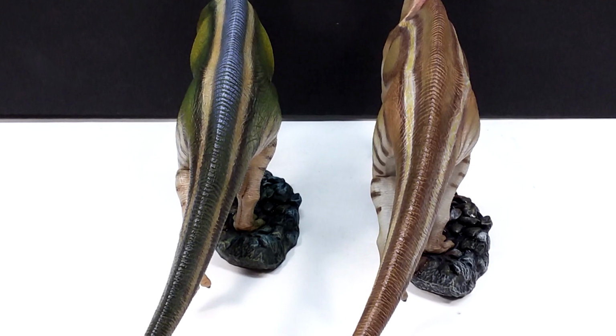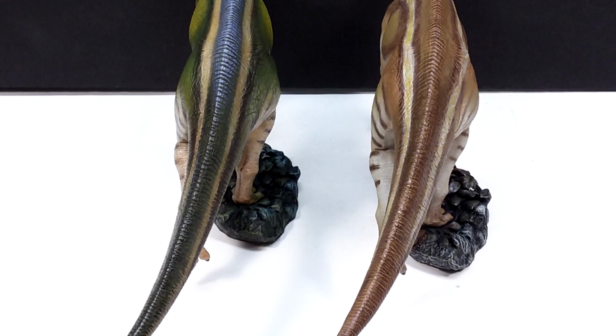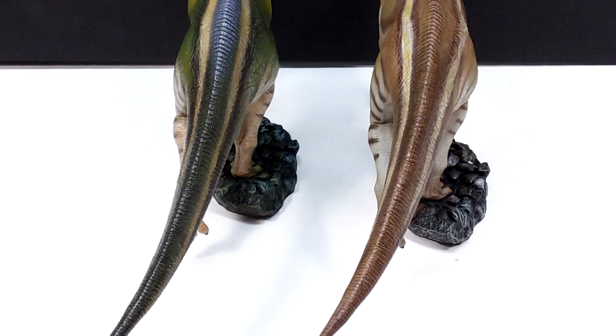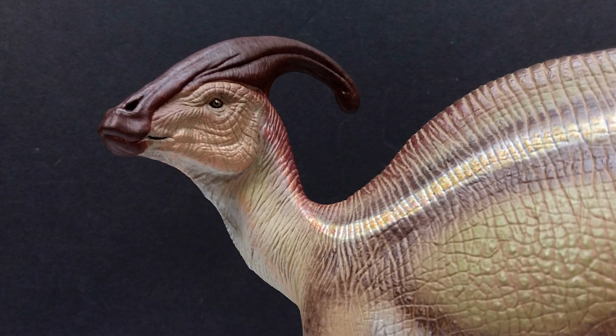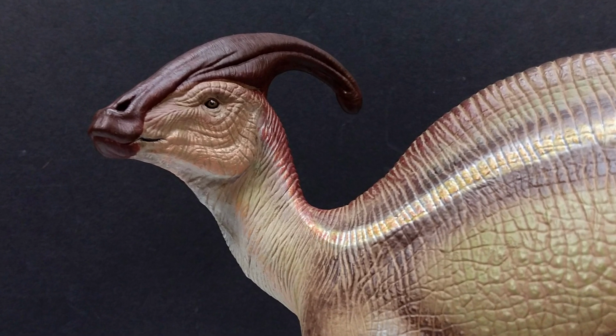And all of the movement is shown off beautifully in the sculpt of the figure for the positioning of the body. I also love the fact that they included that peg just to make sure that if your dinosaur starts to warp, they've got you covered. They've got the ability to balance the figure out regardless.